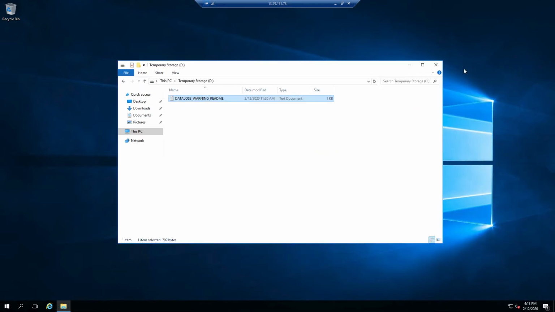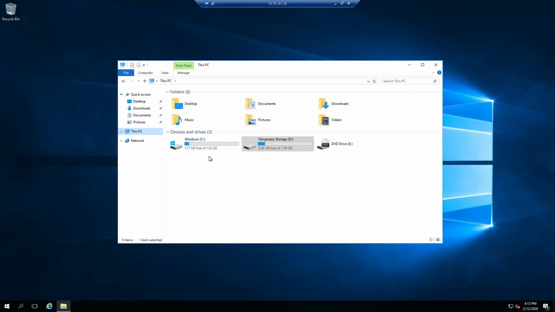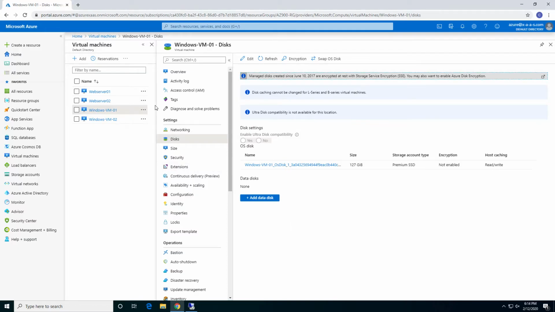Any data stored on this drive is subject to loss and there is no way to recover it. So the point here is that if you want to have an additional disk for persistent data, so data that can live between power off, power on sessions, reboots and so on, or maybe accidental reboots or planned maintenance windows from Azure side, well, you need an additional one, so that's what we will do now. So again, I am in disks, so Windows, let me go back again.